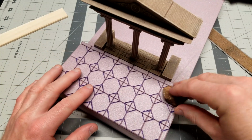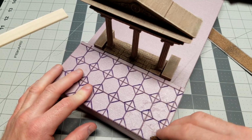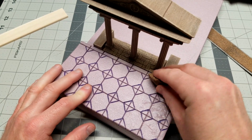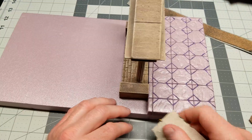Here our goal is to turn this flat, boring pink foam into something that's less flat and boring by pressing a rock into the foam to create some texture. So make it look a little bit more like stone, and it'll give it some places where the black wash later can give it some shadow and the dry brushing can give it some highlight.